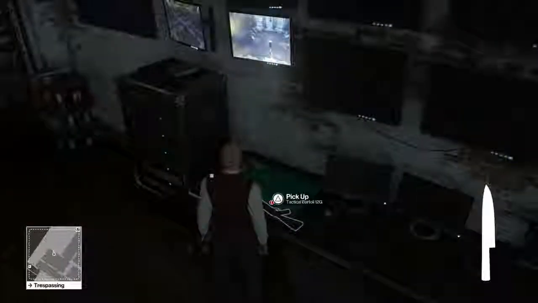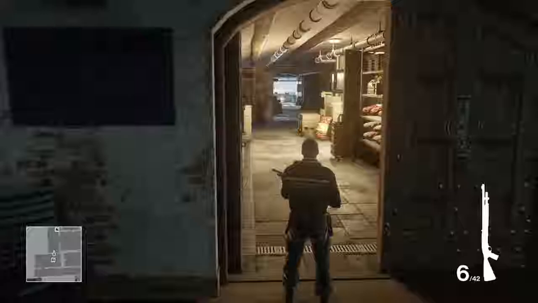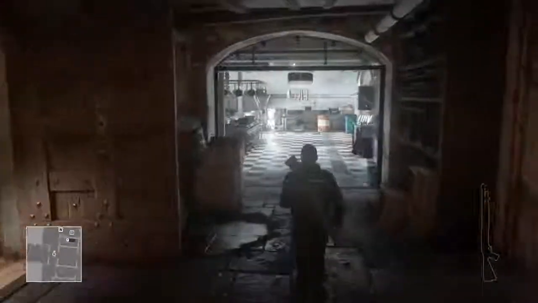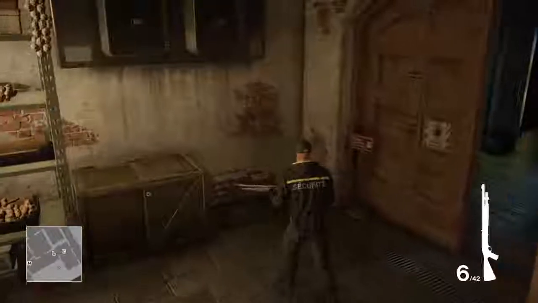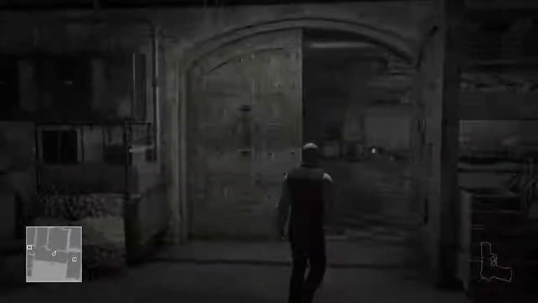In here I need a shotgun. I need a disguise. There. Let's go get this. I think I need to pick up that cocktail recipe, so I can poison that guy. Actually, I think for now, let's get my other disguise back. It's easier to poison in this one. I think that's everybody down here taken care of.